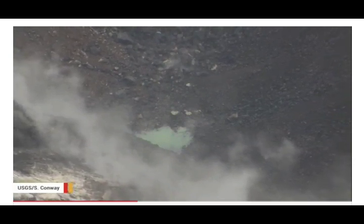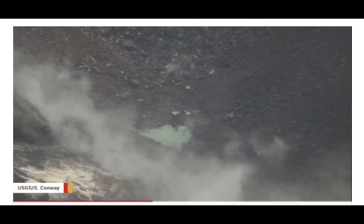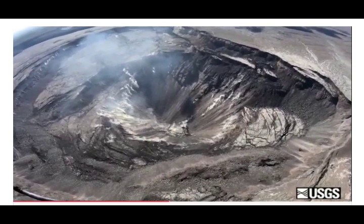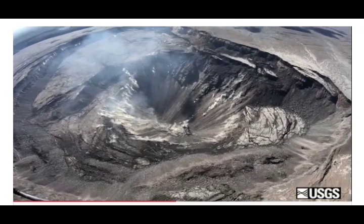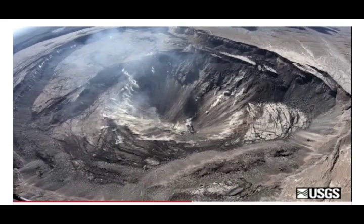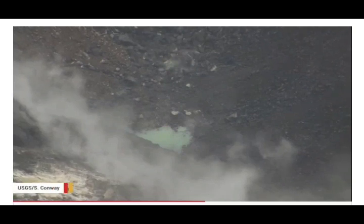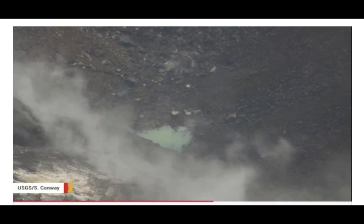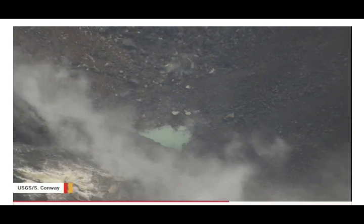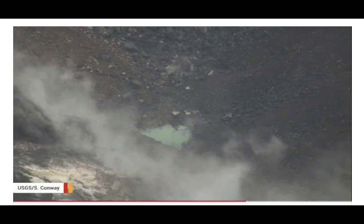On July 30th, a passenger in a different helicopter took a picture from high altitude showing a similar feature, which was posted on social media. Everyone agreed the photos could well show water, but could the green patch be something else? Another possibility was that the smooth green color comes from a flat surface of ash or rock-fall dust blown from the wall of Halema'uma'u and trapped at the bottom — like a smooth broken-off piece of rock. The green color could also result from sulfur minerals or algae, though a weak point of this idea is that adjacent rocks are not coated with green ash.